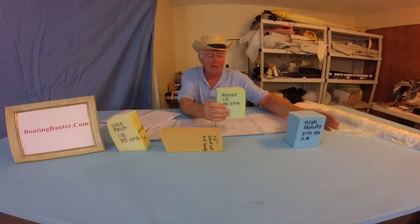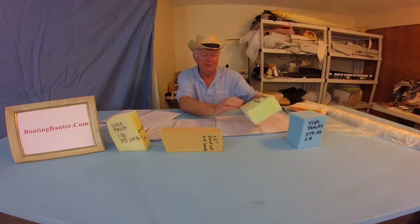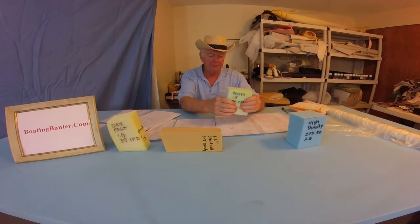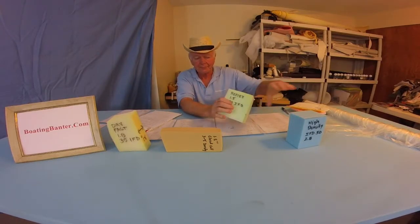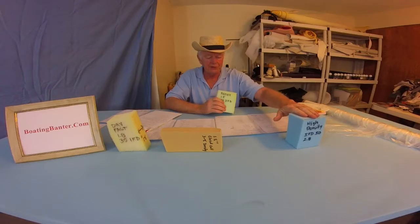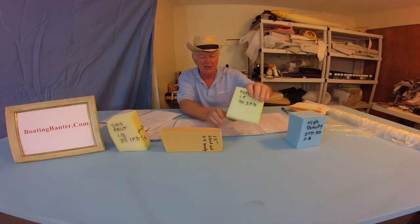This is very, very similar to me, softness wise. This has a density of 1.5, so a little less dense, and a 40-pound, a little softer IFD number. To me, they feel very, very similar. This is a little more expensive. This is $100 a sheet. This is $130 a sheet. So the Biocide costs you a little bit more.